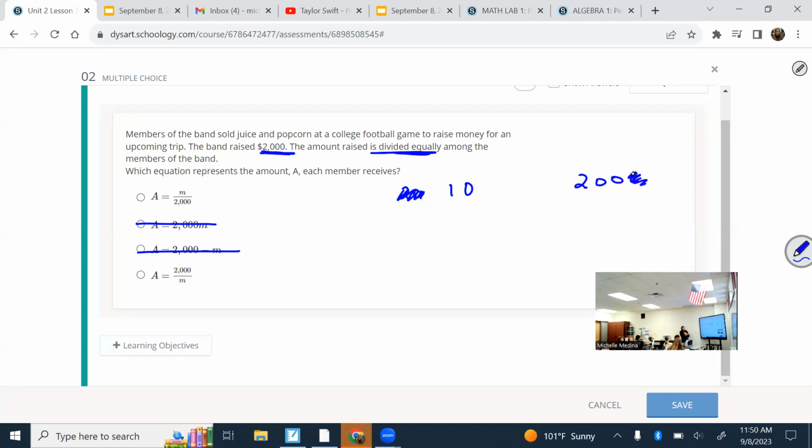Then if I had like 20 members of the band, how much would they each get then? For it, I'm doing mental math. That looks good. Yeah, it is. So then what you're doing each time is you're taking the number divided by the people. You're not doing the opposite. You're not taking the people and dividing it by the 2,000, and then you're getting a really small number that doesn't make sense. Okay, questions on others?